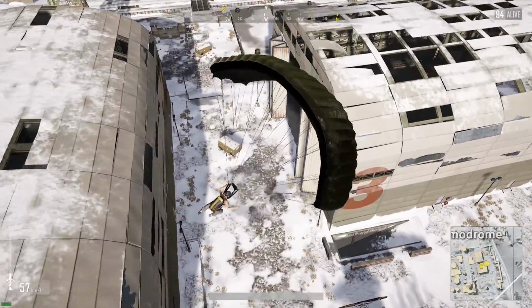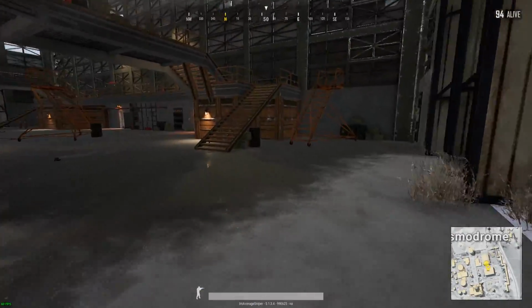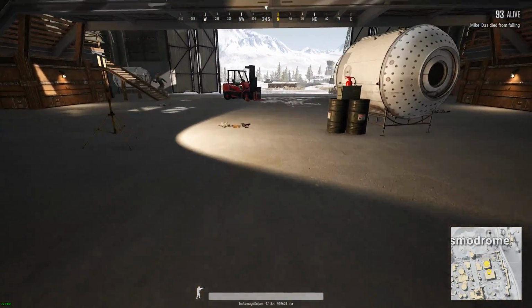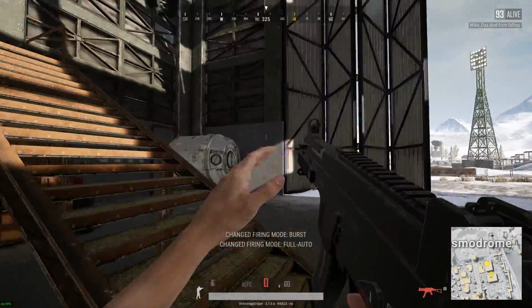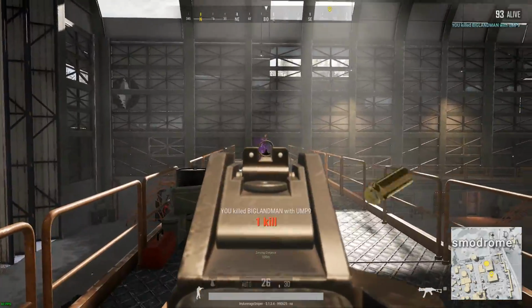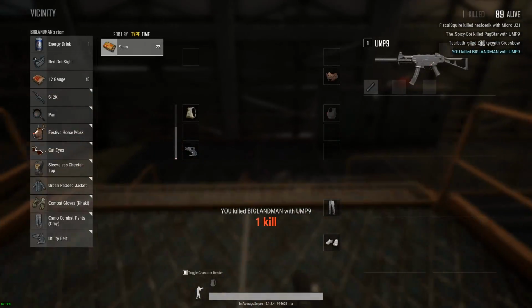Alright, so the first thing I want to mention is that the parachute system is very different now. It is very similar to how it was when the game first came out, when it first came out on PC. When this game came out on console, and most of my viewers are console PUBG players, you might not understand exactly how the parachute system worked, because when it came out on console, it was a little different.